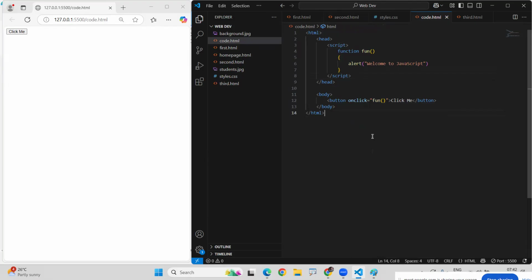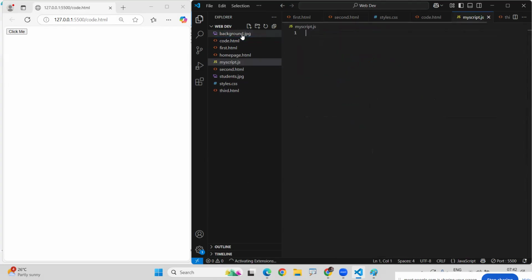And the same story, external files are also there. See, I'm taking one file. It can be any file name. Let us take myscript.js. JS means what?